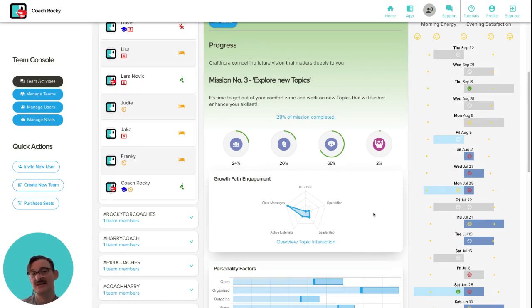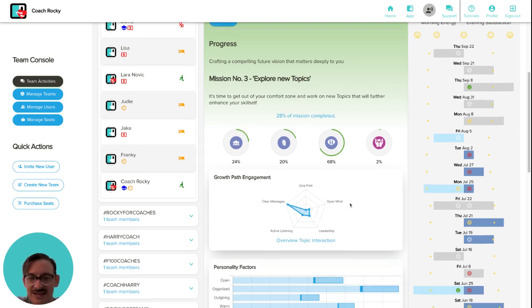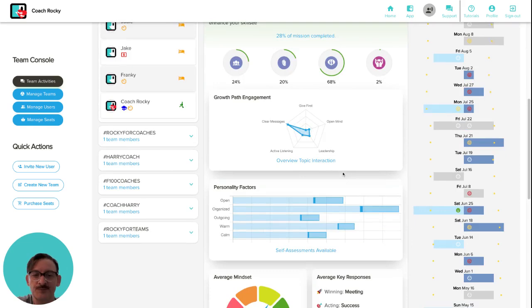And basically every chat, Rocky is scrolling more or less through the growth path and changing the topics. If you want a user to be very specific and only work on give first, you could remove all other items and just stay with give first, and then every chat will be about give first. If you have 5 topics, Rocky will change the topics chat by chat every 2 days and modify them.